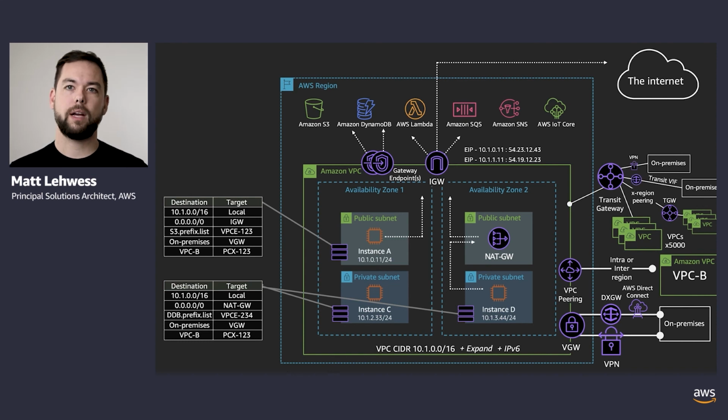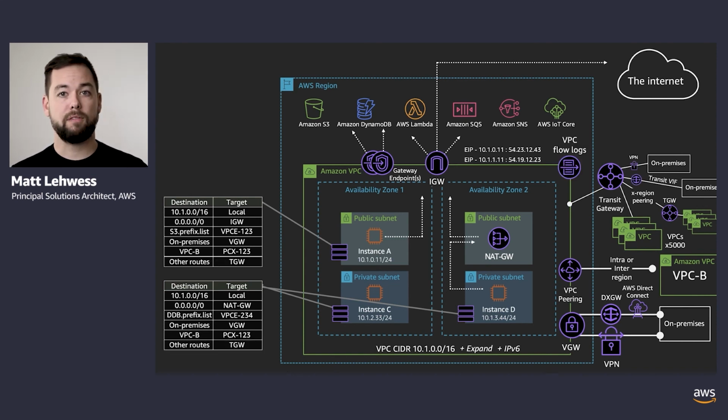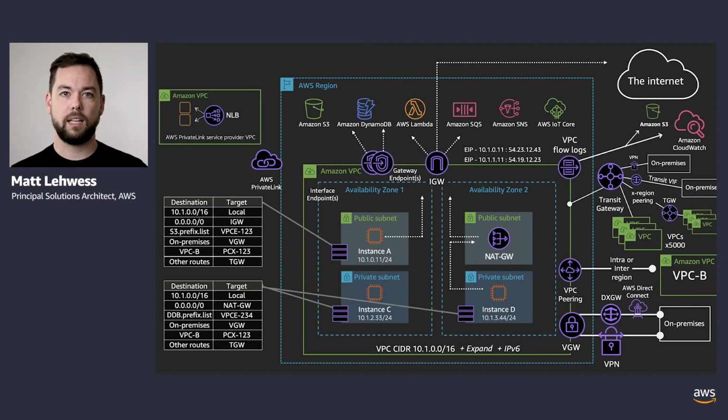Our transit gateway allows us to connect to VPNs or Direct Connect. We also have flow logs, which we chatted about briefly, where we've got S3 or CloudWatch as destinations for our VPC flow logs, which are like metadata for traffic traversing your VPC. We've got PrivateLink and PrivateLink interface endpoints for services and applications you build, so you can front end those applications with PrivateLink if you wanted to.